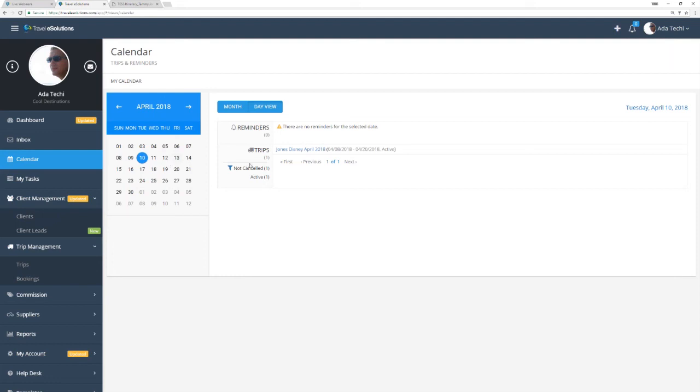So you have the calendar view, you have the task view, which is this same task. Again, it's just a different way of looking at the same information, just different ways that different people like to work.